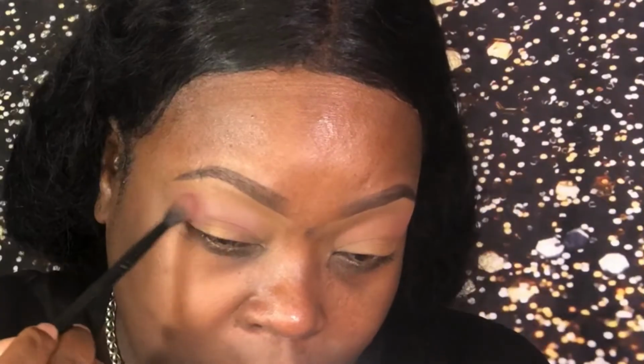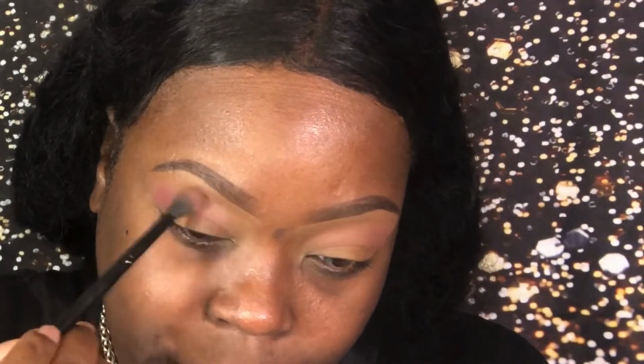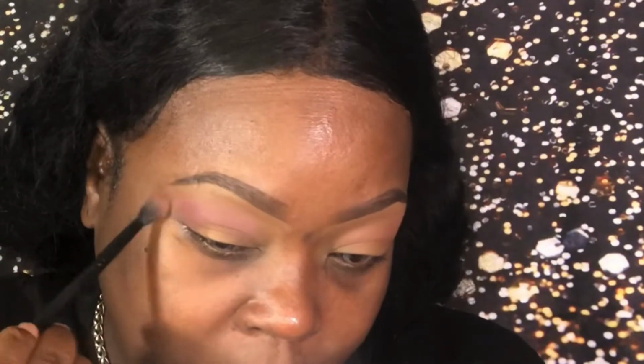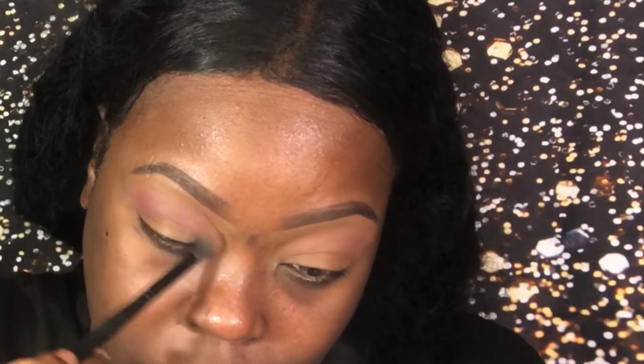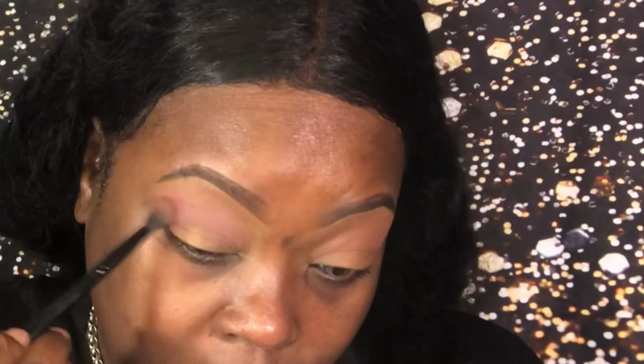So I'm going to take that bright pink matte shade and I'm going to put it on the outside first so I can see what I'm working with. And then bring it around. I'm going to have to tap out my lid because I got a little bit of creasing. Tap.